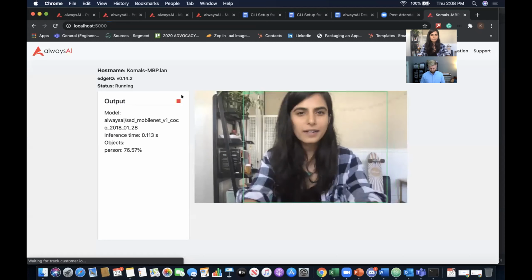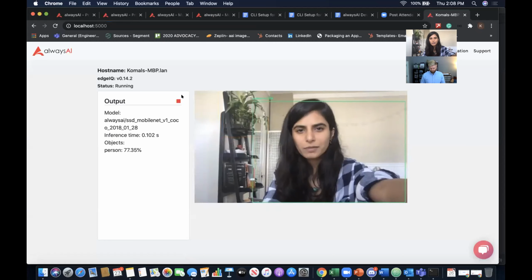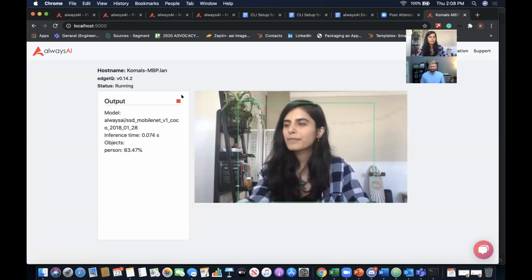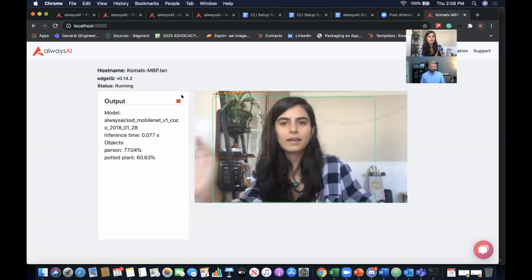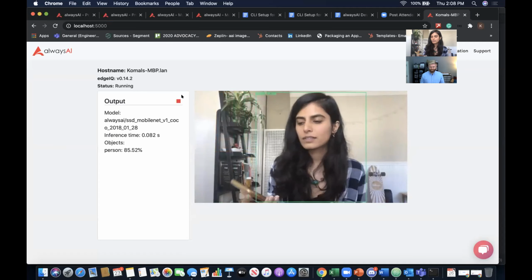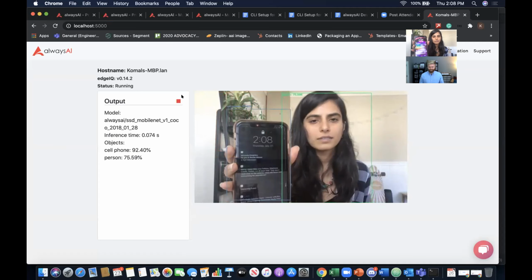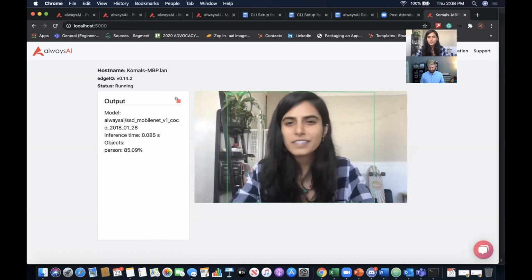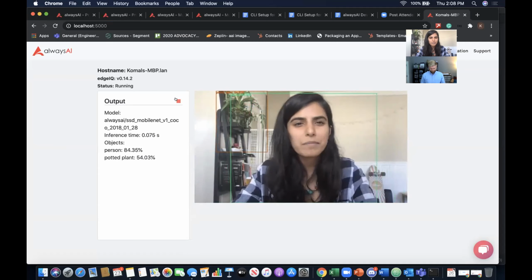And here we are. Hopefully this can identify some of the house plants I have, which I have no shortage of, and my cell phone as well. That is how you get the real-time object detector running.